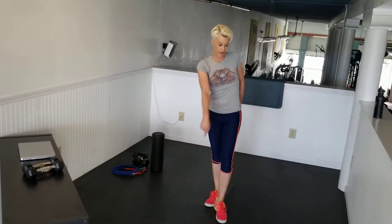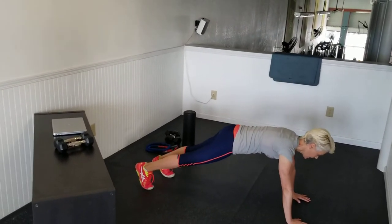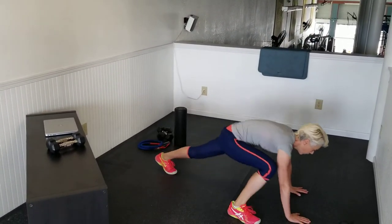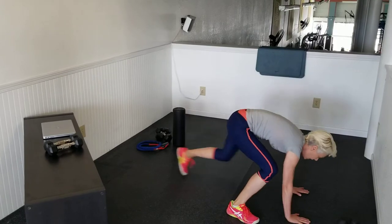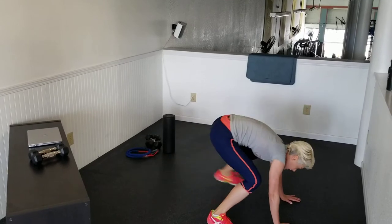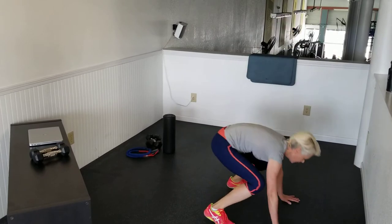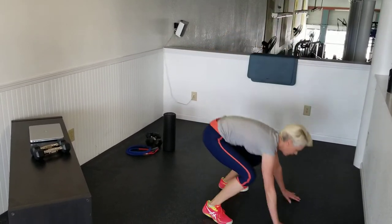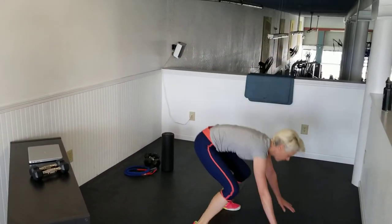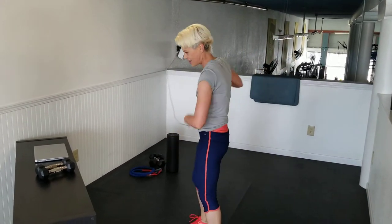Burpees modified. There we go. So we're going to come down in that position and just step up. One, two, extend. One, two, extend. One, two, extend. Now some of you want to get real courageous and you want more of a cardio workout. Turn it into a full burpee like this. Woo! Good, good job. Shake it out, shake it out.